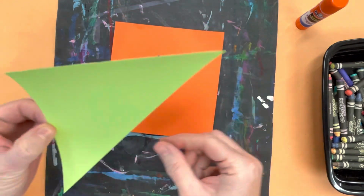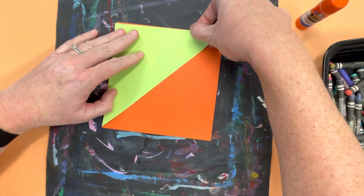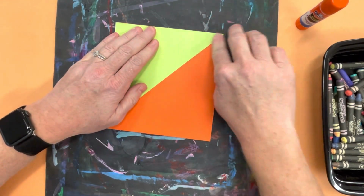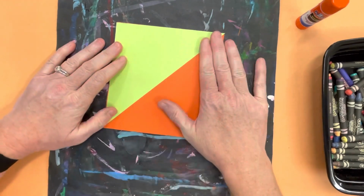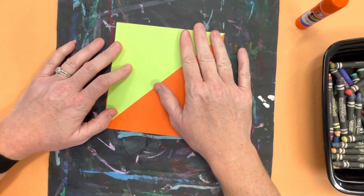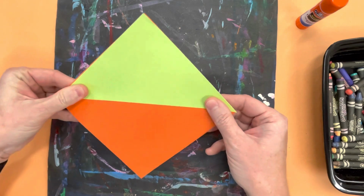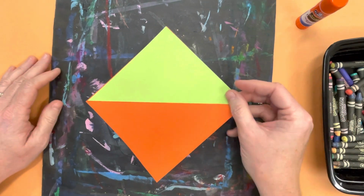Okay, once you're done doing that, this is how you're going to place it. Try to very carefully match your corners. If there's a little gap, that's okay. Sometimes my paper cutter doesn't cut exactly square. So just match it up as best you can and then rub that flat. If you got any little bits of glue on the front side of your paper, you need to rub that until they dry up, okay? So you have just glued that on so that you have your square with your triangle glued on. Once you're done with that, put the lid on your glue stick and get ready for the next step.